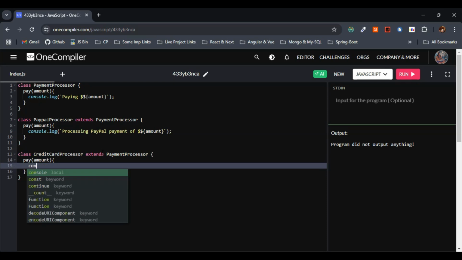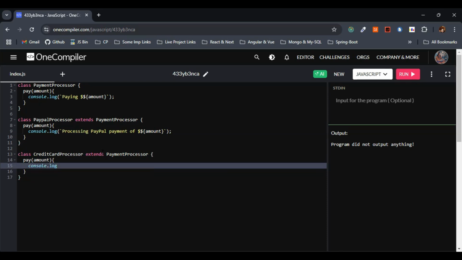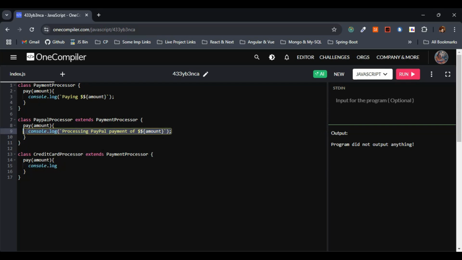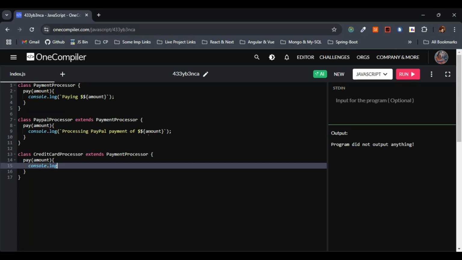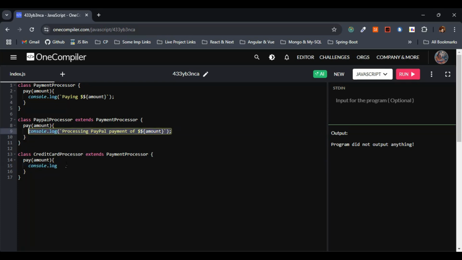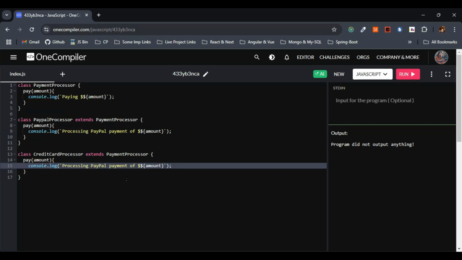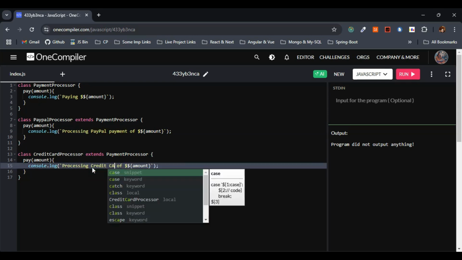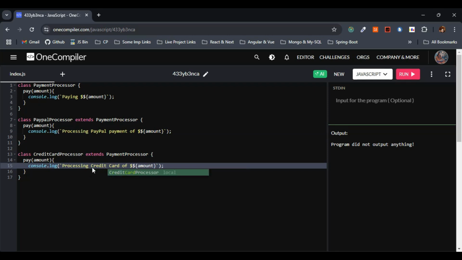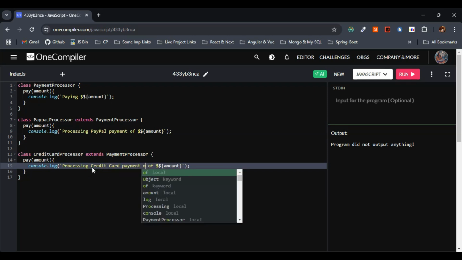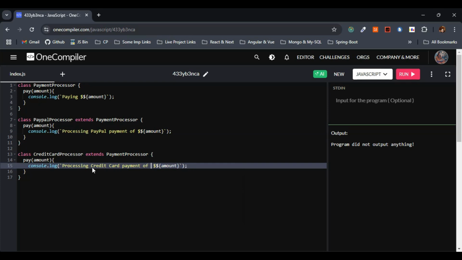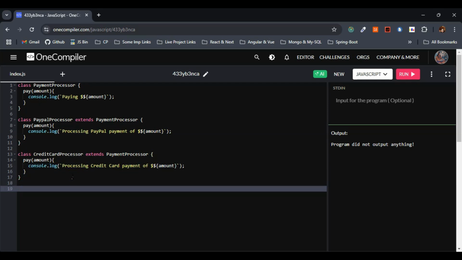Let me copy the same log and make the necessary changes: "Processing credit card payment of $" and the amount. The amount remains the same. Let me come out of this class entirely.